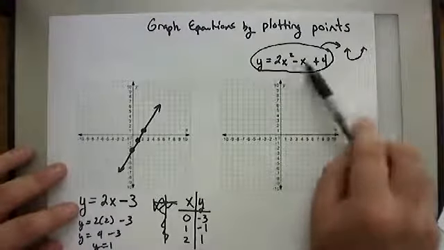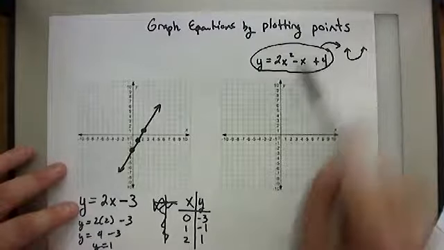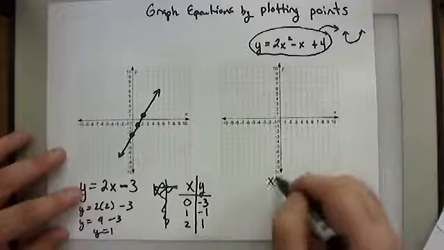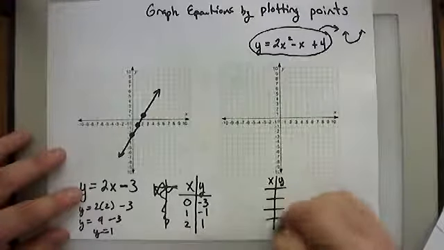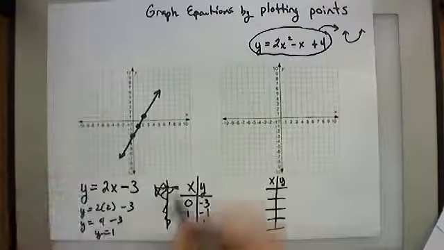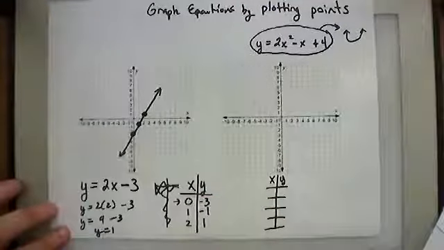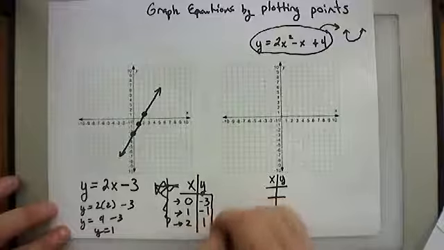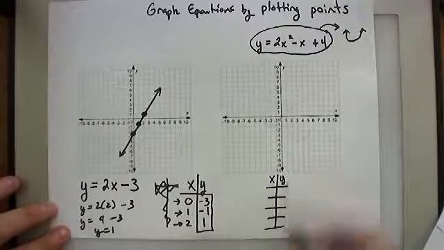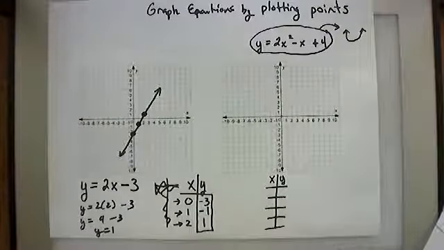So y equals 2x squared minus x plus 4. This is our equation. And let's say this time they give us a table, but there's just nothing in it. Last time, the 0 was given to you, the 1 was given to you, the 2 was given to you. We had to come up with these values. What if they left the table blank entirely? And in the homework, they don't, but it's possible, as we go down the road, you'll get one that is blank.